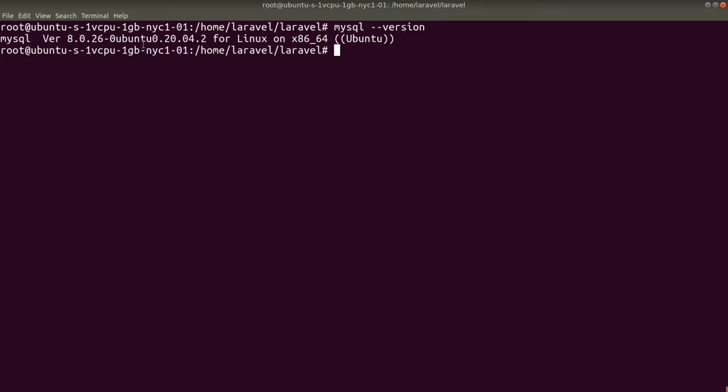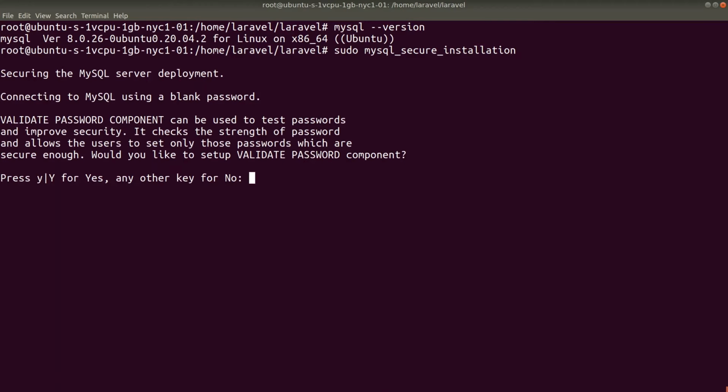We have installed MySQL, but we need to secure it as well. So now let us run this command, sudo mysql_secure_installation, like this. Now it is asking me to set up the validate password. Since I am just doing it for testing and I'll remove this droplet after this tutorial, I'll hit no, but in your case just type yes and hit enter and add a very difficult password. So here I'll say no and add a random password, but in your case add a very difficult password.